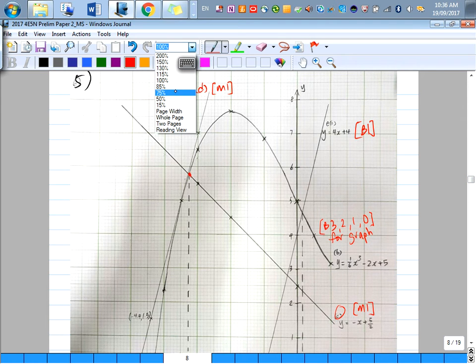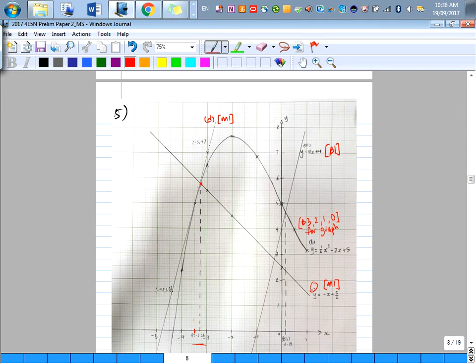In my case, I draw a very long tangent line so that I have the luxury of choosing two convenient points to read from. What's the point of drawing a small tangent line? Does it save you time? What are the benefits? None. But drawing a long tangent line increases the accuracy of your gradient. You have more points to choose from. You are reducing the error if you choose two points that are far apart.